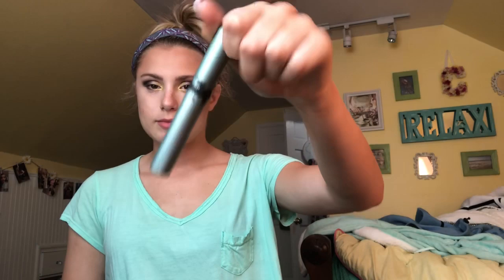Okay, so now I'm gonna use, I feel like this looks so gross. Like, I feel like this is just so grimy, but I can't help it. I keep all my makeup in a makeup bag because I'm always not at home. So I feel like it just gets dirty so easily. So yeah, this is gross, and this is also almost empty, so sorry. This is real life. Like, I don't know what to tell you. I'm not perfect. Okay.